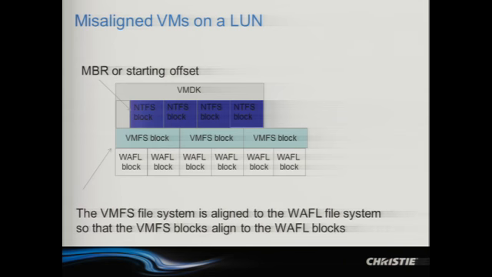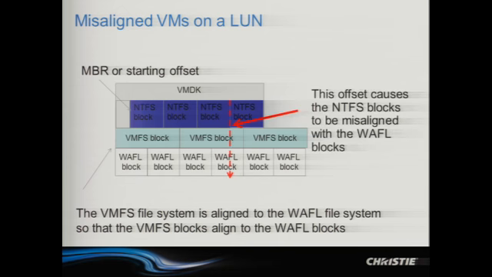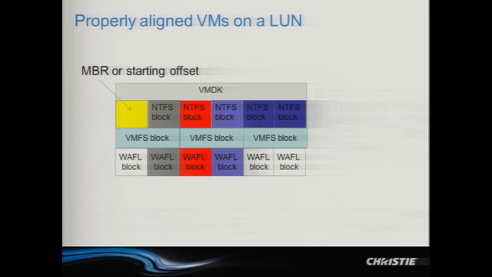So what we've seen here in a misaligned VM, even though the VMFS is properly aligned, you see the first VMFS block there lines up to the underlying storage block. That indicates that the VMFS is properly aligned. But if you look at the individual VMs, the individual NTFS blocks in this case don't line up to those underlying storage blocks. That's what we deem a misaligned VM. So just having the LUNs themselves aligned is not enough. So why does that matter?